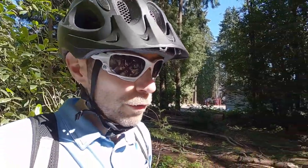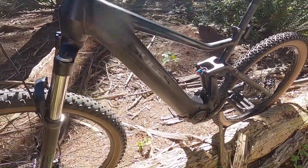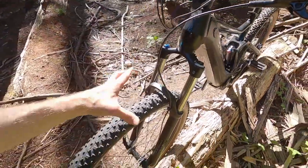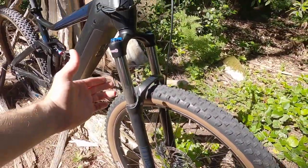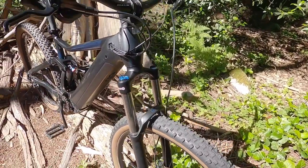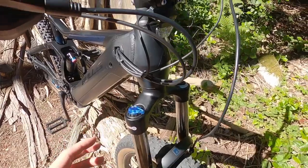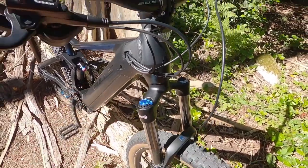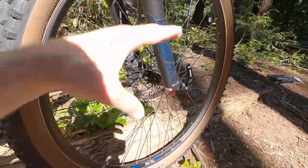This bike weighs 59.5 pounds. It comes in four frame sizes; we're on the medium. A lot of that weight is actually the battery — it's like nine and a half pounds. Some of it is also this suspension fork, which is SR Suntour Lytro with 35mm steel stanchions. These are not anodized aluminum alloy — they're definitely a bit heavier. The compression adjustment is basically locked or open; it's not quite as fine-tuned as something like Fox.